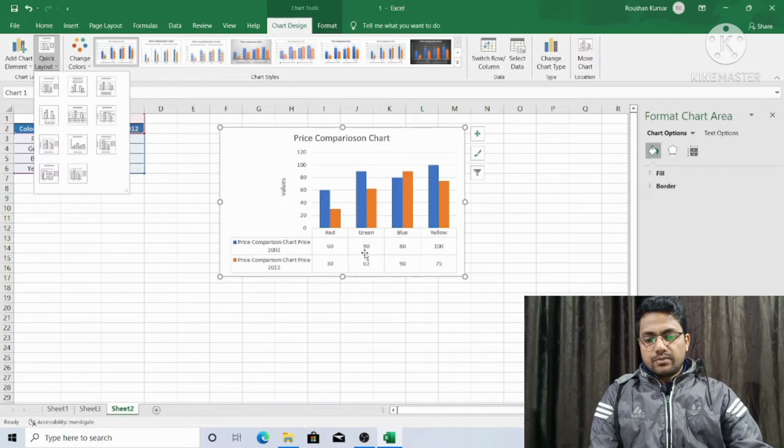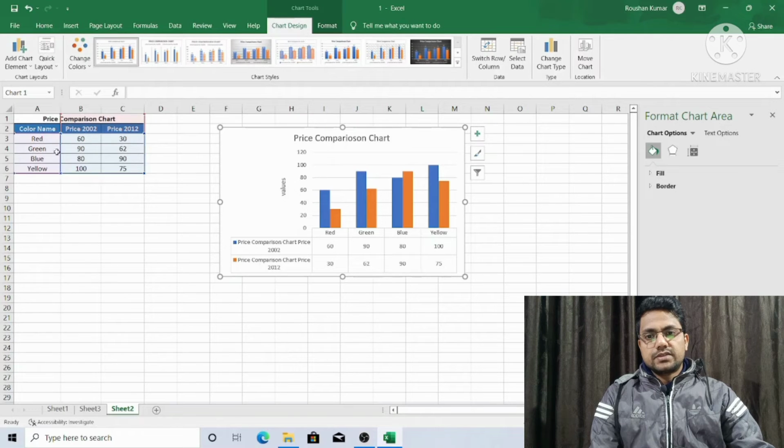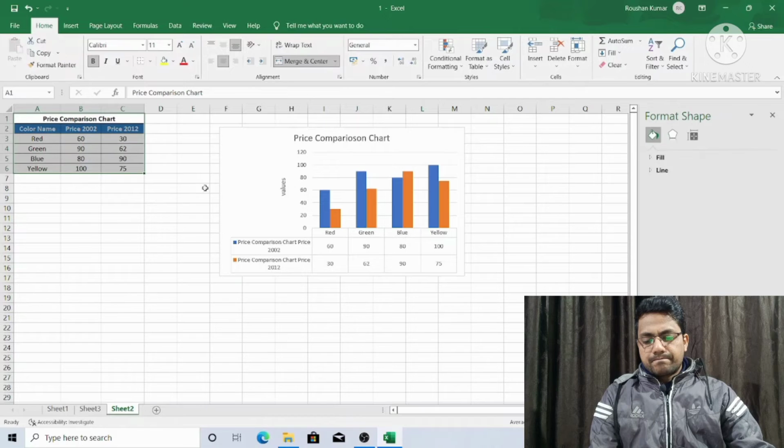For changing the background, you have to select this table, or you can select the table also, and after selecting this table, here you can fill the color.